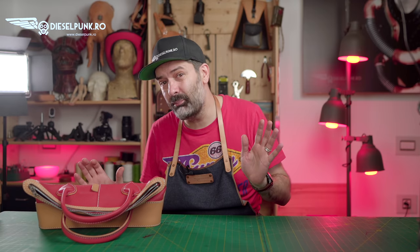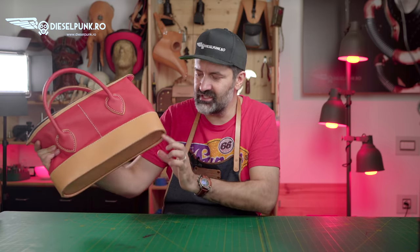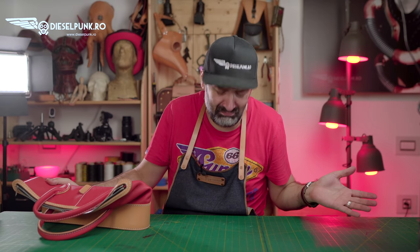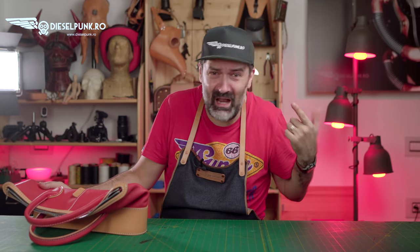Also, kind of important, try and match the middle of this piece here with the middle of the main body, or else you're gonna get a crooked bag. And this phase should tell you that's less than ideal.